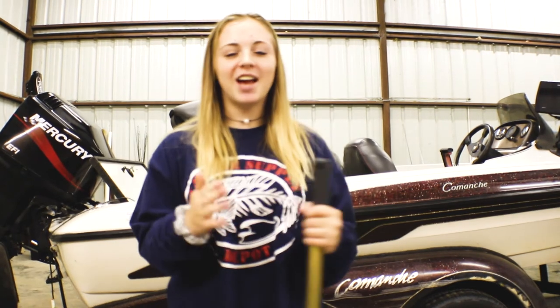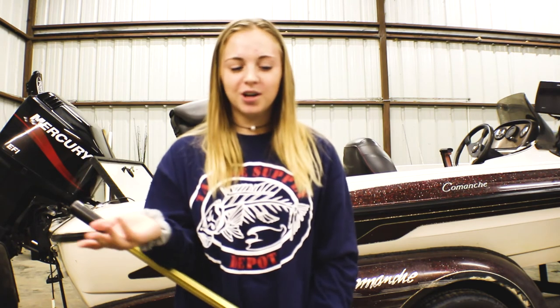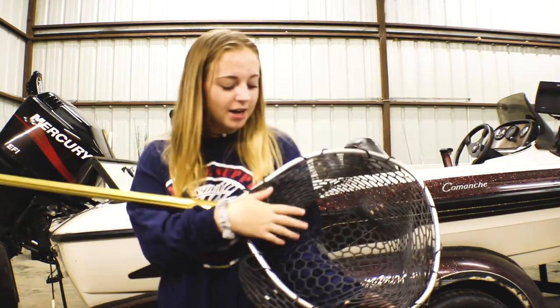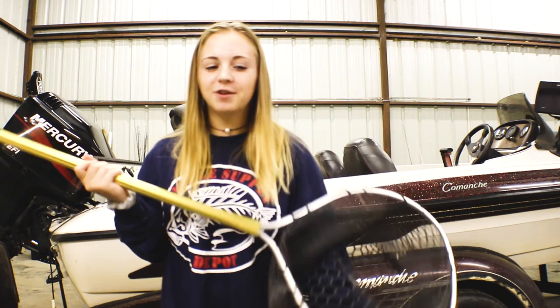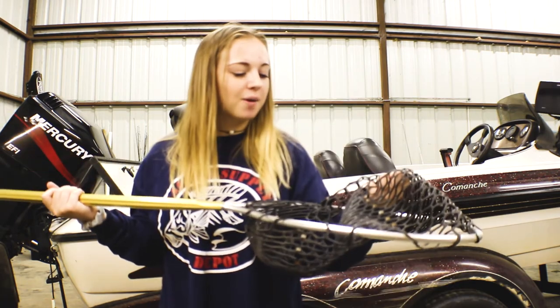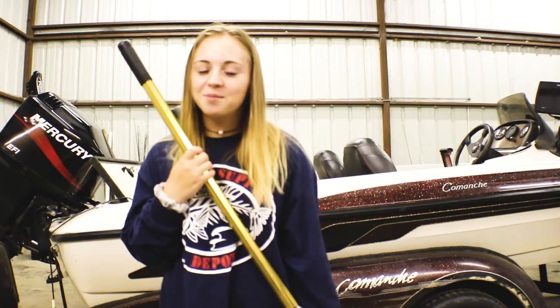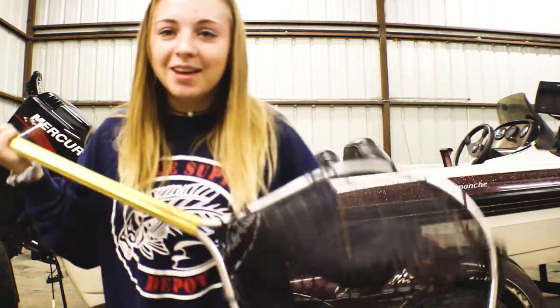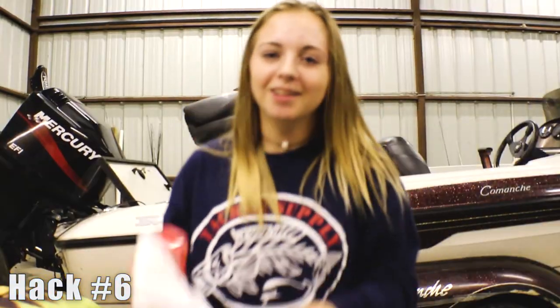When you're catching fish that you want to net, have you ever had the problem of your bait getting hung up in the net — getting all tangled and torn? About 15 years ago my dad decided to get a rubber net. It doesn't tear and it's hang-up free, so if you're fishing with a crankbait the treble hooks aren't going to get everywhere and cause a huge mess that might take 20 minutes to untangle. You're not losing time, and it's a lot more hassle-free than a normal net.